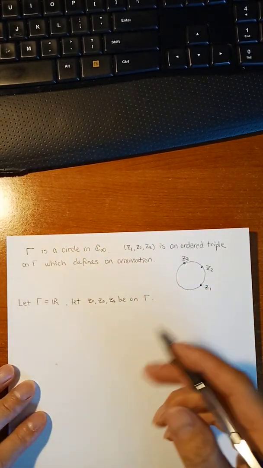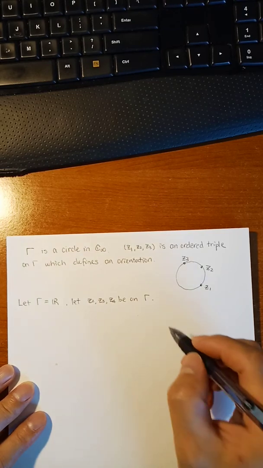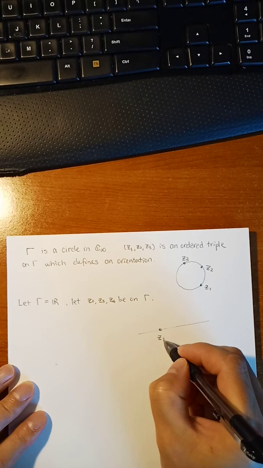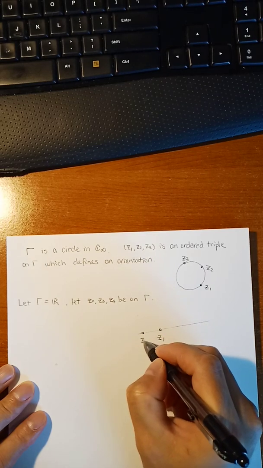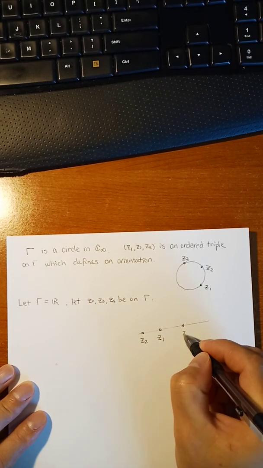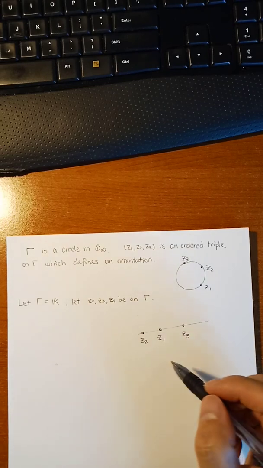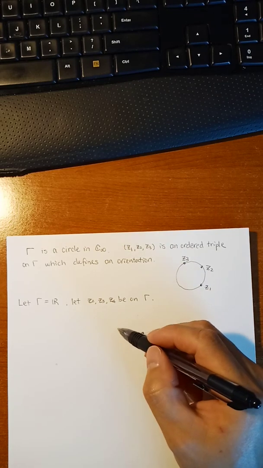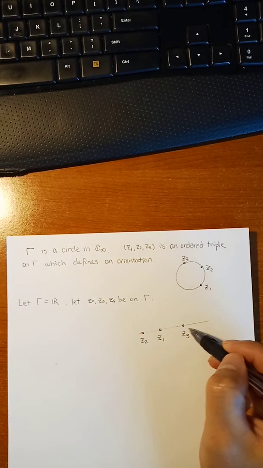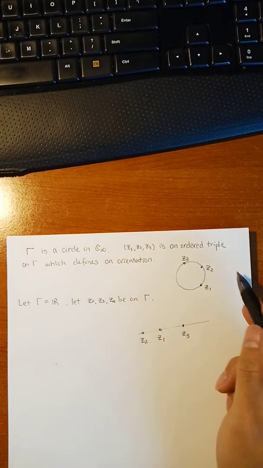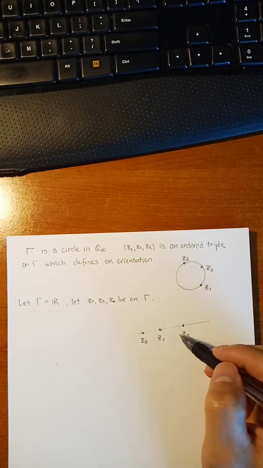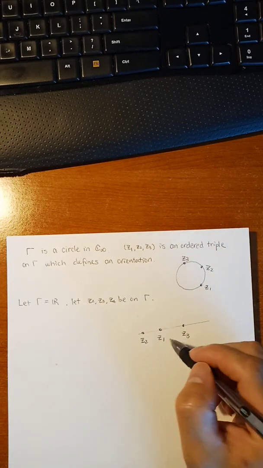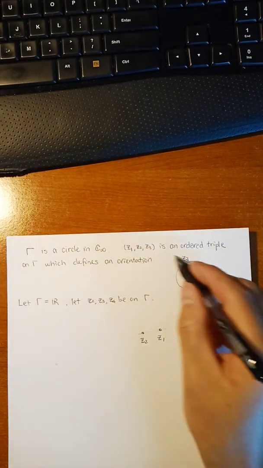Of course, you must have the orientation. If you have this way, this is Z1, Z2, and Z3. Well, you will imagine that you go from Z1 to Z2 and go to infinity and pass infinity back to Z3. This is the orientation. That's strange, but it's an orientation in C infinity.